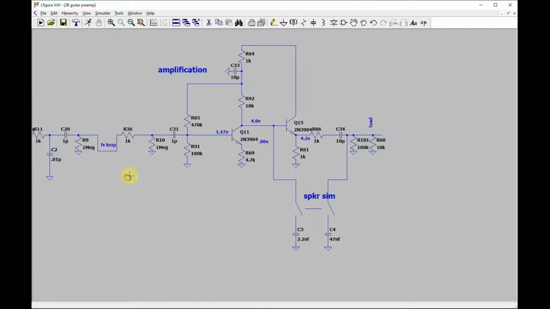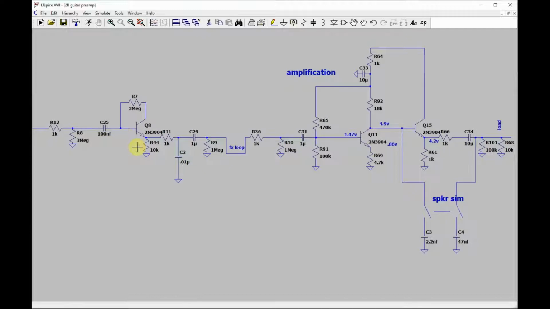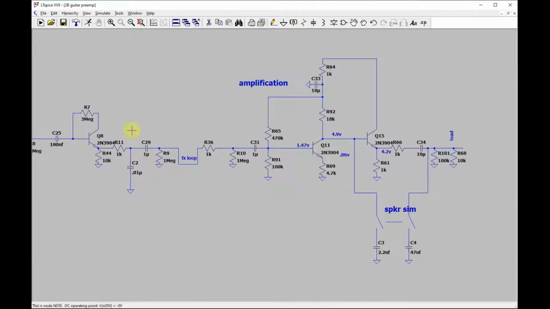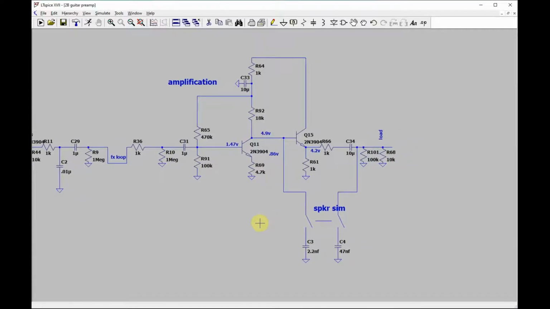Okay, here it is. There's an effects loop coming back into this. See, we've got an emitter follower. So this is basically like a low impedance signal. And if it weren't for that, we could build this a little different. But using the effects loop coming back in, I don't know exactly what the output impedance of the preceding stage in the effects loop is going to be. So I kind of make this high enough to accept, I don't know, common signals.